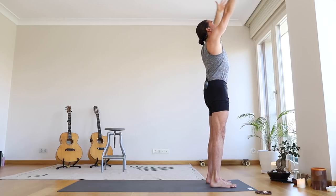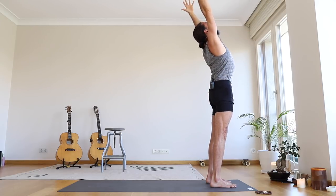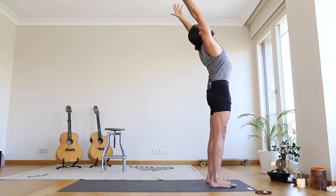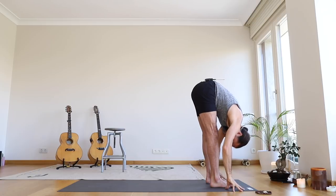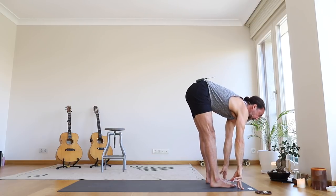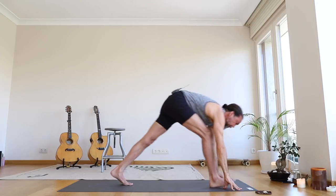Float the arms overhead, full stretch. Through the power of your legs, start to lean back and expand just a little bit further. Bring your hands to your heart center, bow forward and touch the ground, Uttanasana, forward fold. Lift and open your chest, half stretch, and step to plank pose.